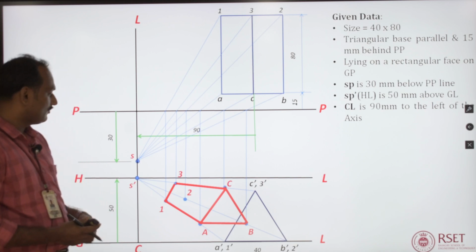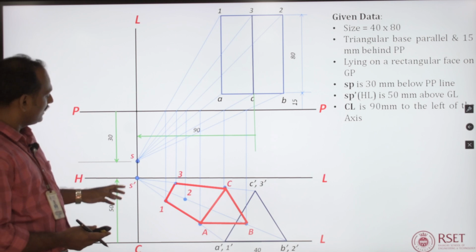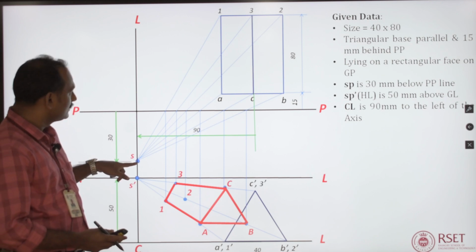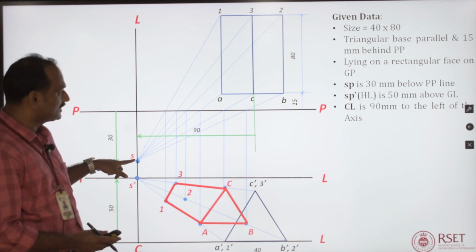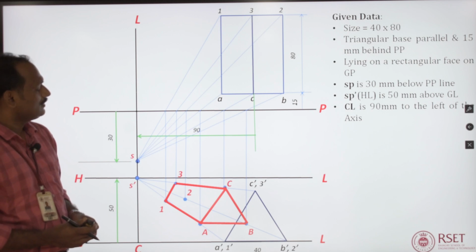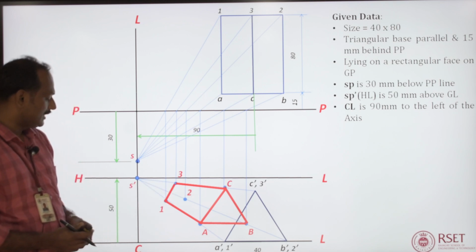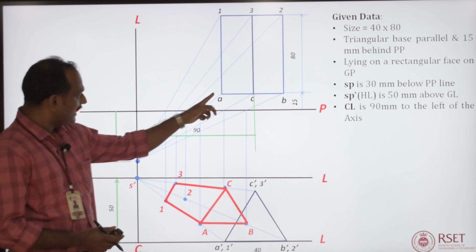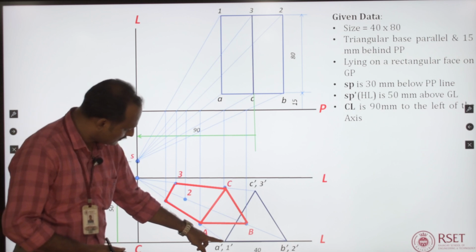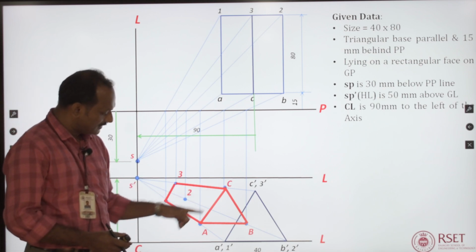So, the second rule is, after joining all the boundary lines, see the front view of the object from S dash and also from the point S, that is the top view of the station point, looking to the top view of the object. The line or a point which is nearer to the station point will be visible in the perspective view. So, the line AC is nearer to the station point's top view, and also you can see the line AC is nearer to the station point's front view. So, you can mark this line AC as a visible line.